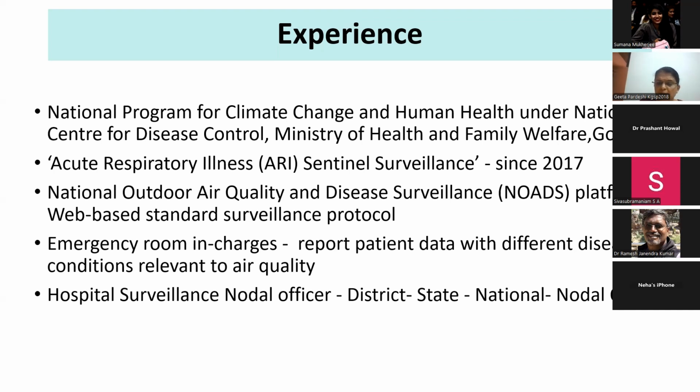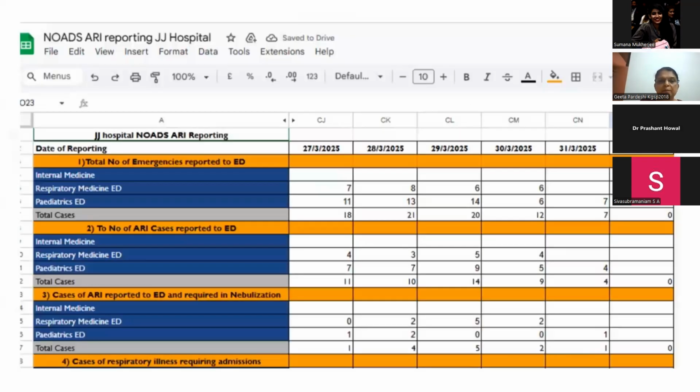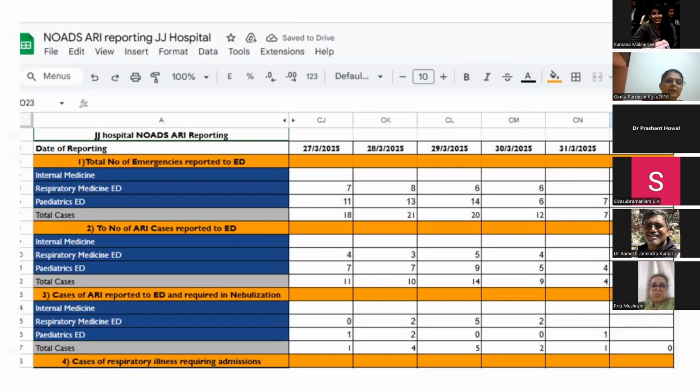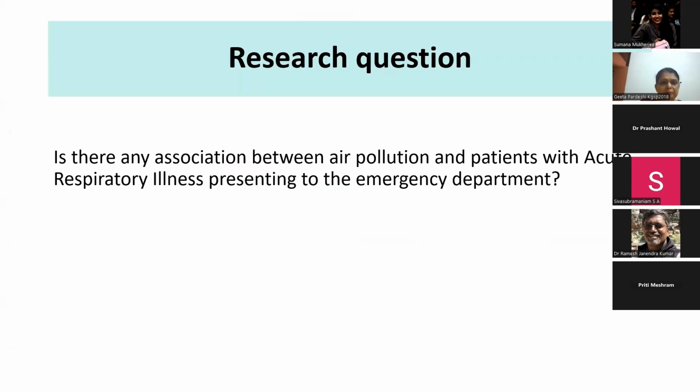So this was about the number of acute respiratory illness cases reporting to the emergency department of our hospital. So this is how the reporting was done. We had three departments and they were reporting. There were different headings under which the reporting was supposed to be done, the details of which I will show later on. But there was an app on which the reporting was, or is being done, because it's also currently being done by the departments.